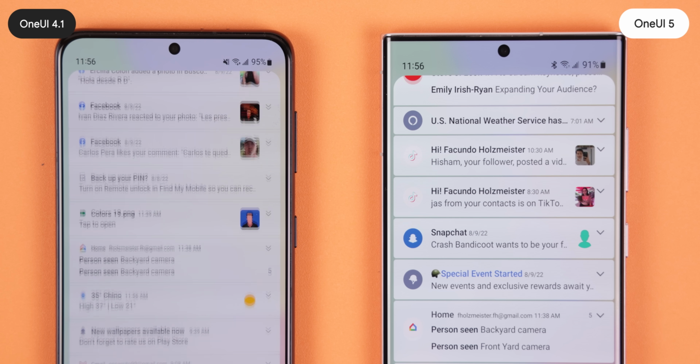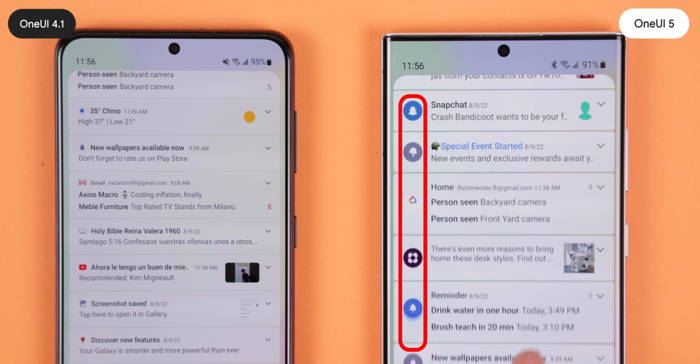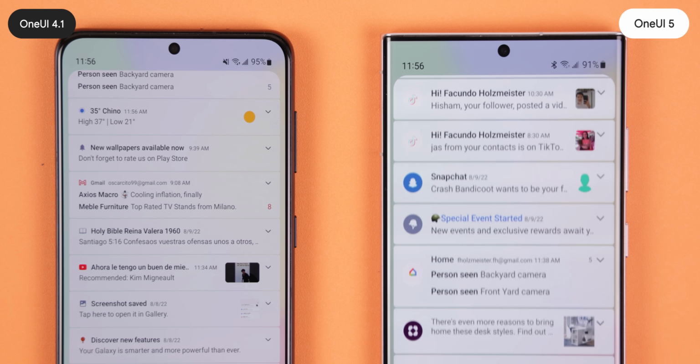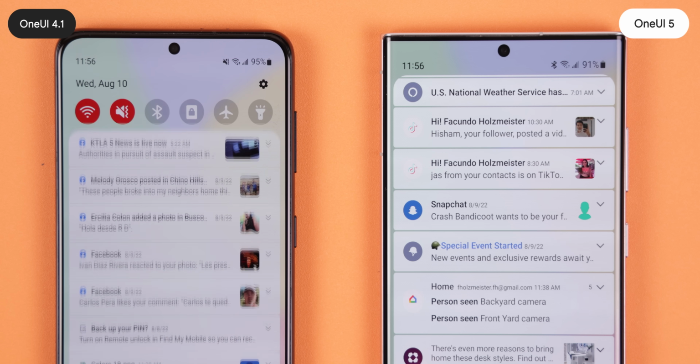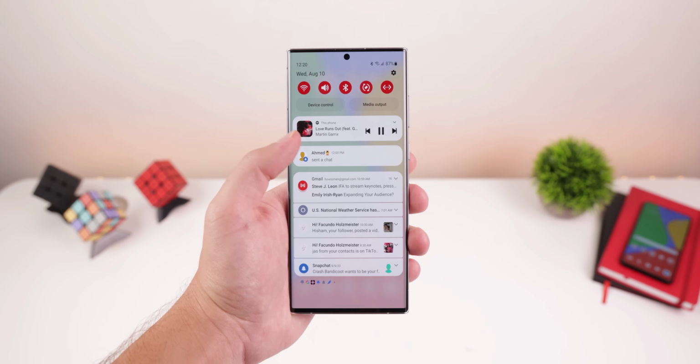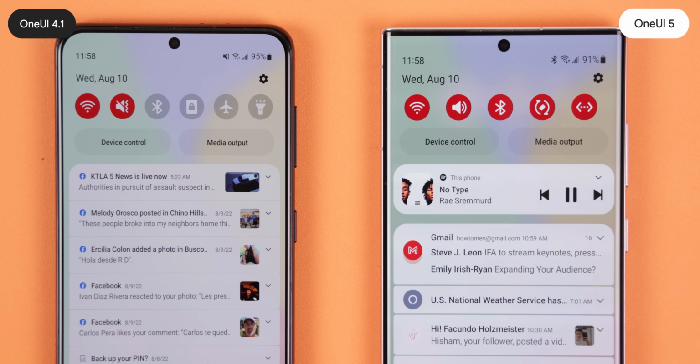And since I mentioned the notifications, yes, they've also been modified. The app's icons are much bigger and separated off to the side within their own section, and I honestly dig it, because it's so much easier to spot the different types of notifications. Unfortunately, the music player is still the same, which is a bummer because it looks almost exactly like the other notifications, nothing to really make it stand out aside from the music controls.